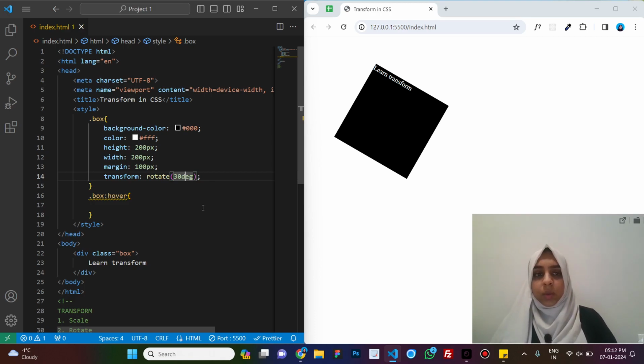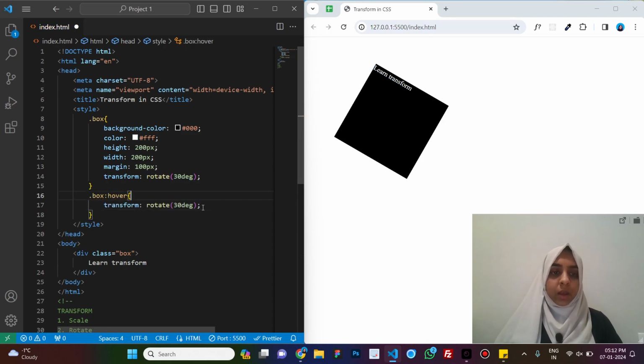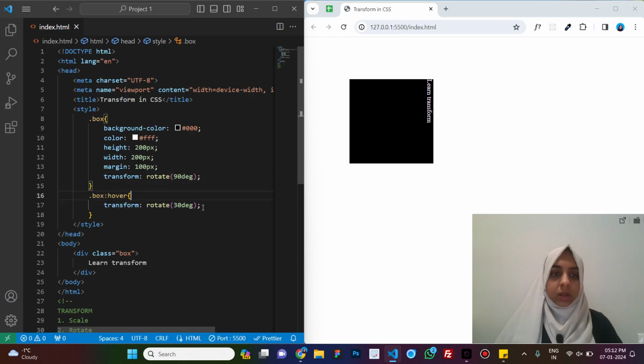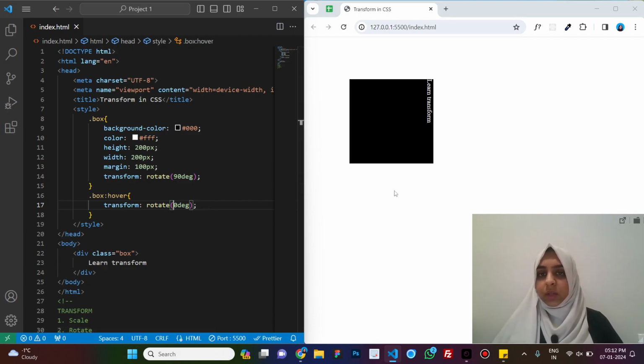And to use it with basic animation, what you can do is you can say, for this, let's say 90 degrees, and on hover, let's make it 0 degrees. Okay. Now, if you hover, you don't see much of a difference, right? It's just very quickly happening.